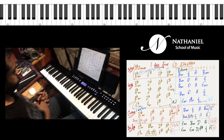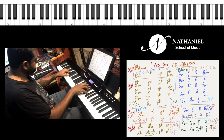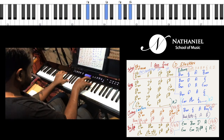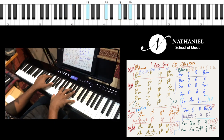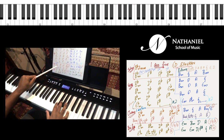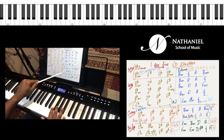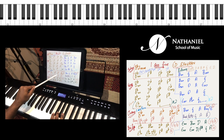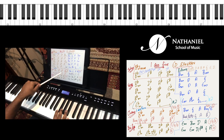Another thing you could try on the keyboard is to also play the bass line, which goes C flat, B flat, and then it's just chord roots. I've written that down here. You can either go high F sharp or low F sharp.